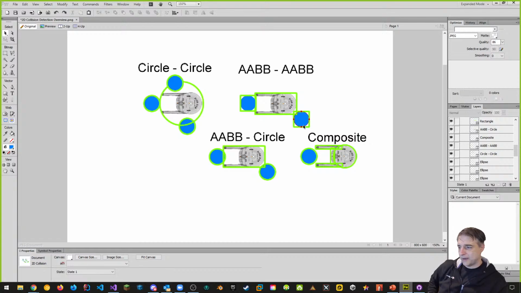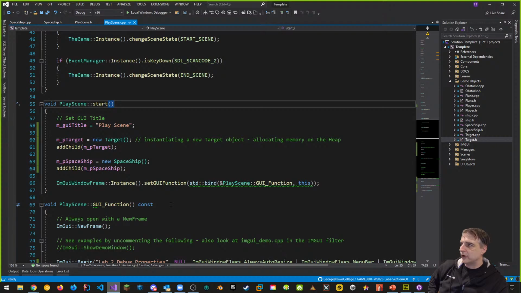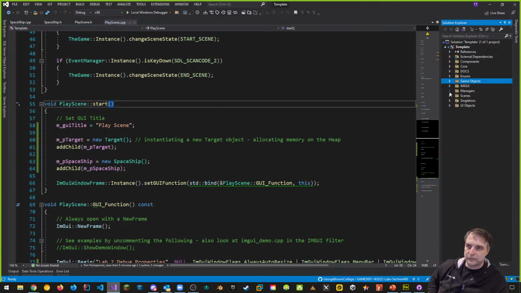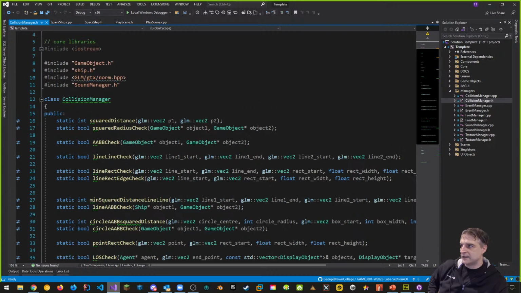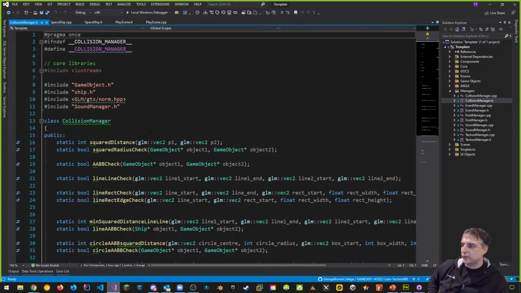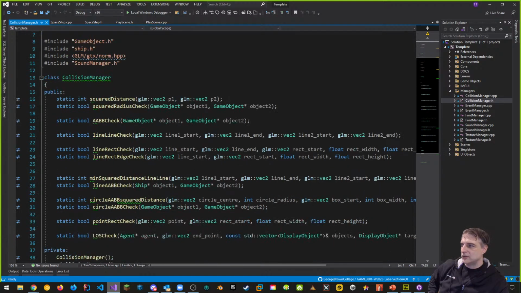Let's do some testing. And I want to talk about the framework because you also need to learn about the framework here. So one thing to note is that we have something called a collision manager. And the collision manager is not a singleton. And there were reasons why we didn't make it a singleton. Why? Because we never have to instantiate any object in here as well, right? We can have multiple calls to the collision manager and it's okay, right? We're not storing anything in the collision manager. I'm not storing data, right? All I'm really doing is using the functions.